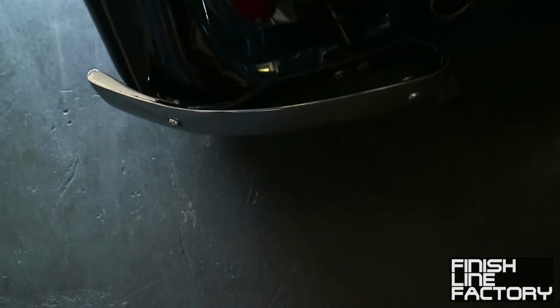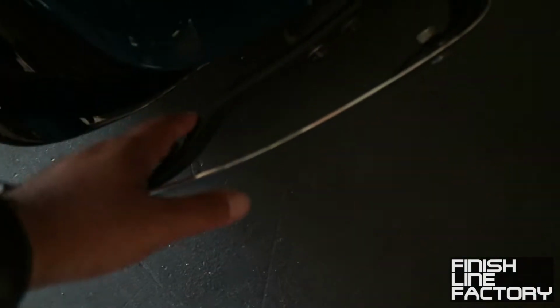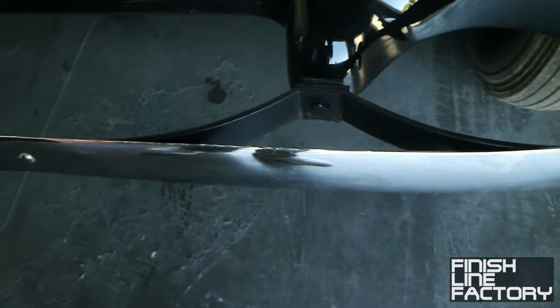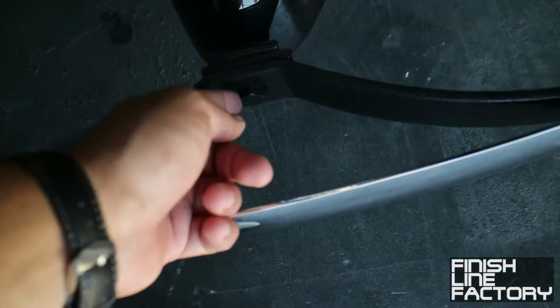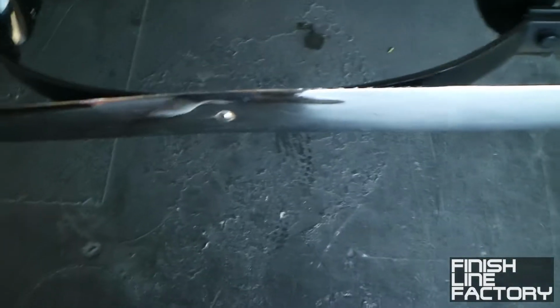Another feature that you see on these cars, there's these bumpers here, and they have the same bumper up on the front. And these bars that you see here, these are leaf springs. These are leaf springs that allow the silver bar to compress backward and bounce back, lessening the severity of an impact. And of course it's also got a couple of bolts here that you can just, if it does get damaged, remove it, buy another one from Rolls-Royce and put it back on like it never happened.